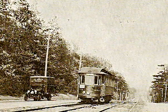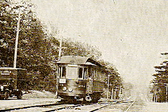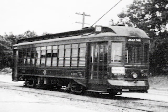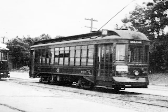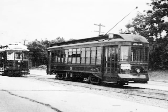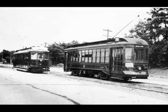The newly double-tracked road proved to be a big improvement, and the line worked quite well. However, in 1925, the state began changing Route 6 to a 4-lane divided highway. As a result, the double-track system had to be changed to a center private right-of-way between the easterly and westerly lanes of auto traffic. For the most part, this center island is still intact to this day, though it has narrowed some.